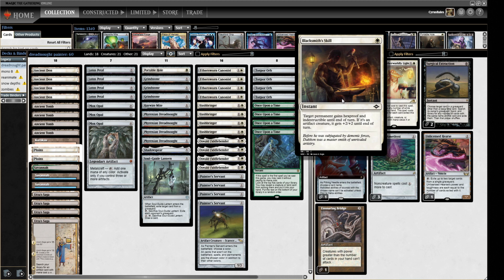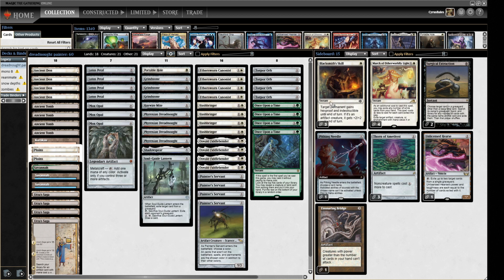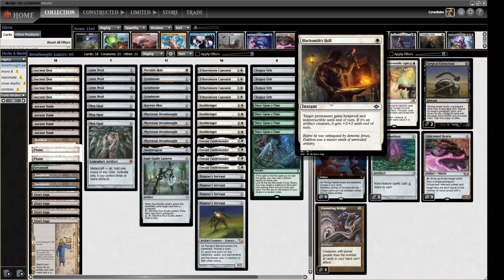Target permanent gains hexproof and indestructible until end of turn. If it's an artifact creature, it gets +2/+2. So we can use this to pump our Dreadnought in terms of its power and toughness as well. Or just saving these things is pretty good. And because it's target permanent, we can also use this to play around Wastelands in some matchups.